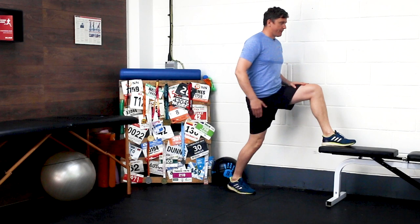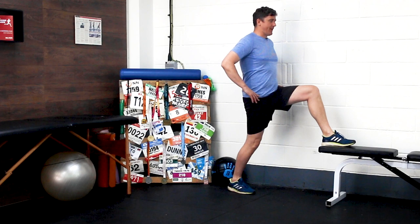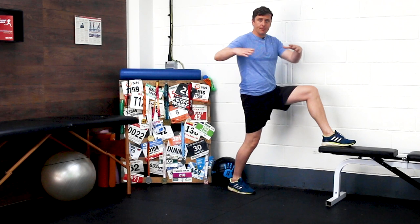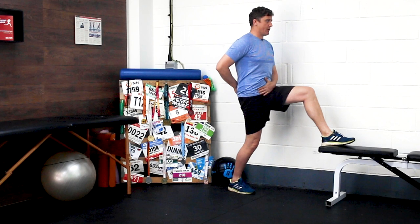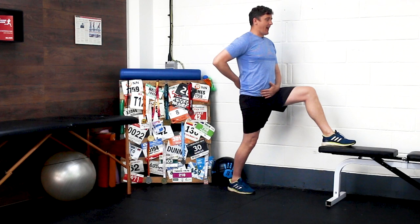To begin with, we're going to elevate the front foot onto what could be a chair or a park bench. From here, we're not going to hold a static hip flexor stretch. Rather, what I'm going to ask you to do is think about the position of your pelvis. Imagine your pelvis is a bowl of water. In this position, stand tall and squeeze your butt, and imagine you're tipping the water out of the back of the bowl. Your pelvis is tucking underneath you here. You'll feel a momentary stretch through the top of those hip flexors, and then relax. Squeeze and relax — we're going to work through just 20 of these little pulses, one second on, one second off.